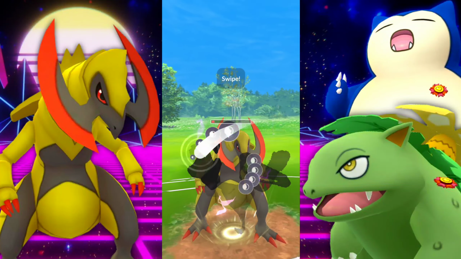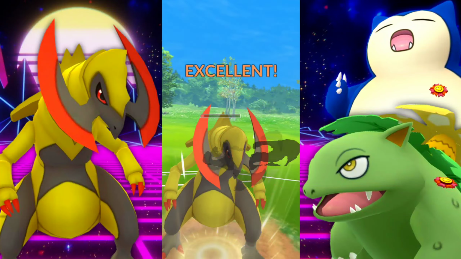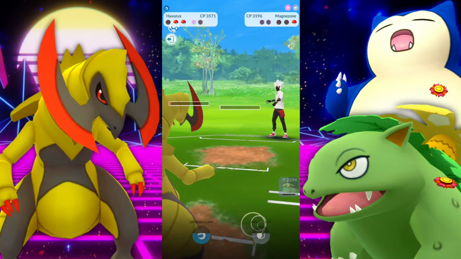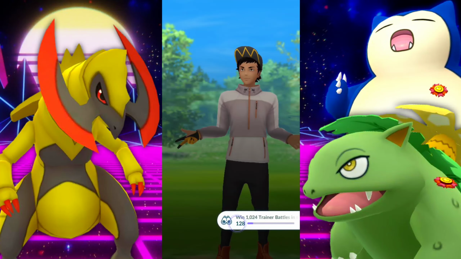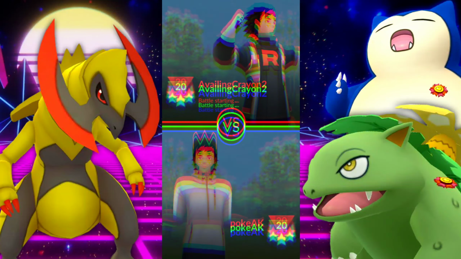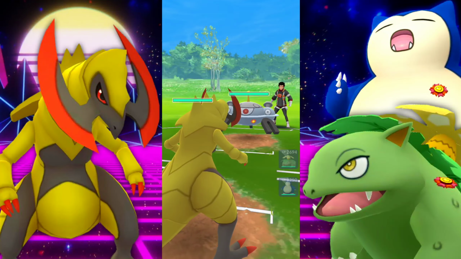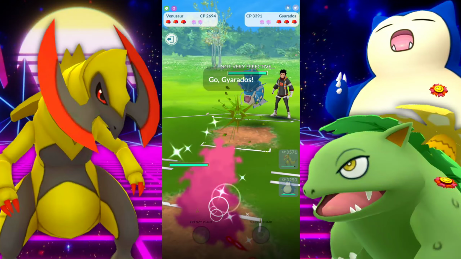And folks, this is looking like I got hit by a surprise Flash Cannon. Did you see that? Almost top left. Are we going to be able to pull this off? Haxorus hacks down Togekiss. Are you kidding me? And we take that win. I swear I was going to lose that after that Flash Cannon. Next battle, Magnezone came back for some revenge.